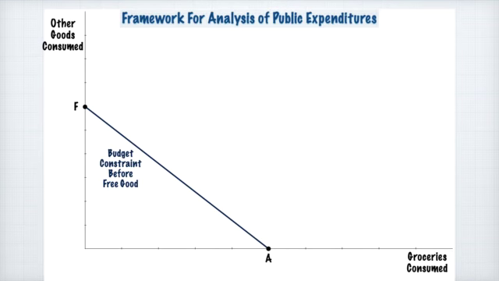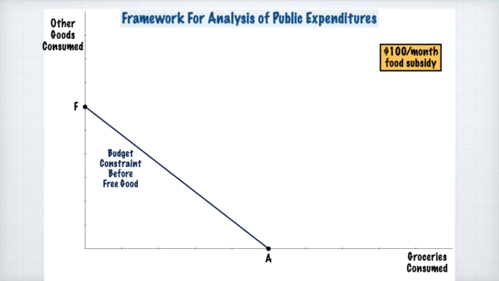We have a budget constraint. The two goods that we're concerned with are groceries consumed and all other goods consumed. And the budget constraint just maps out all the combinations of those two goods categories that are possible to purchase with the level of income and the prices of the two commodity groups that we're talking about. So the budget constraint represents all the combinations of other goods consumed and groceries consumed that this particular individual can actually afford to purchase. Doesn't mean all of them are going to be purchased. These are just what the person can afford to buy.